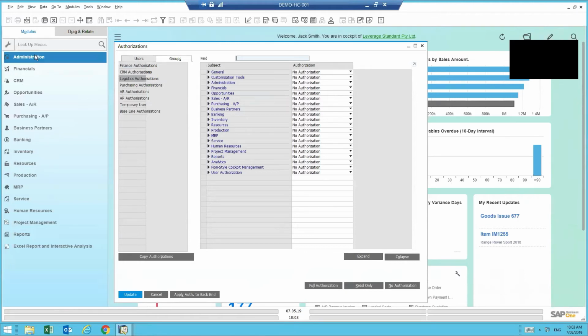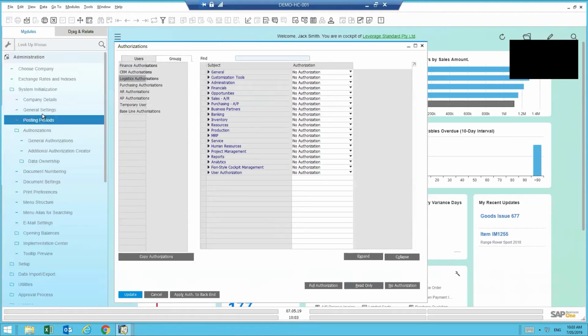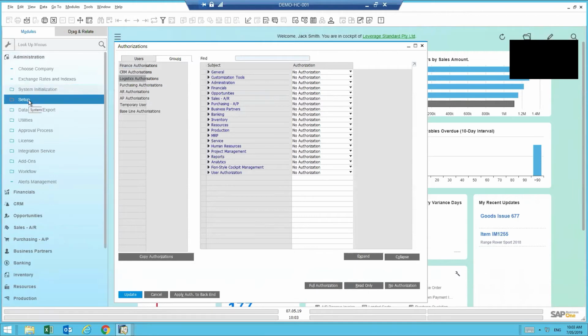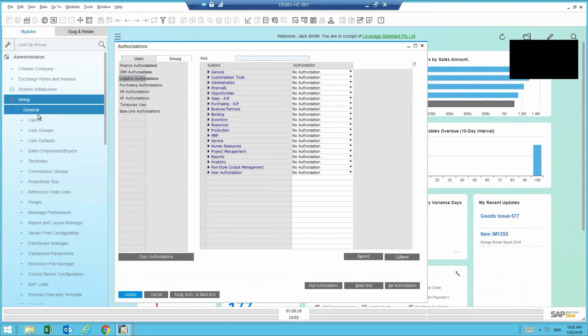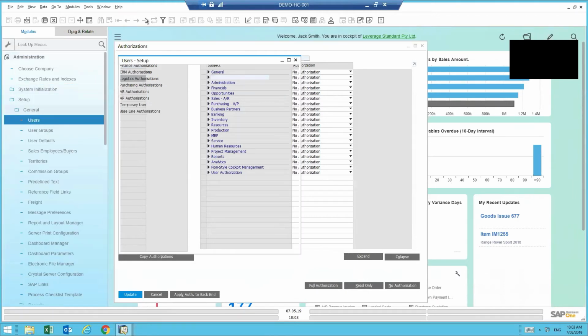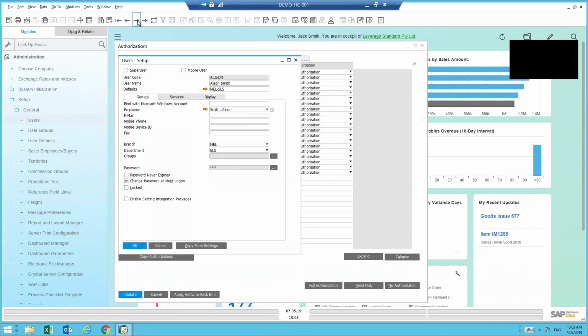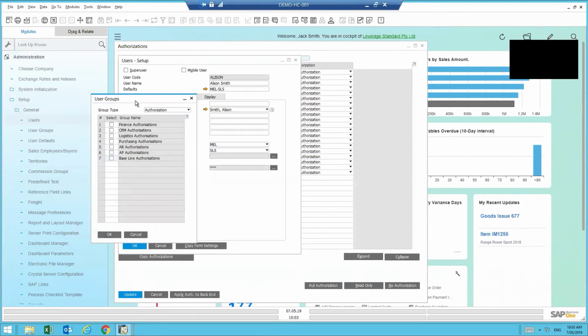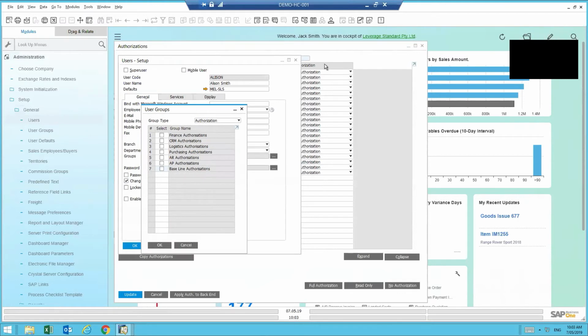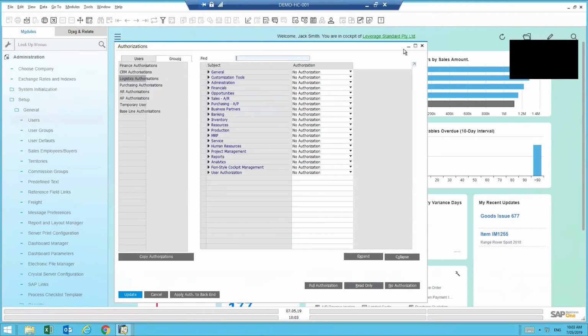So what I'll do to hopefully make this make any sort of sense is go back up to the setup of Alison, and go into this area here called groups. And what we'll see here is what I showed you in the earlier screen, the different types of groups that we've set up in the system and the level of access that group gives to users.